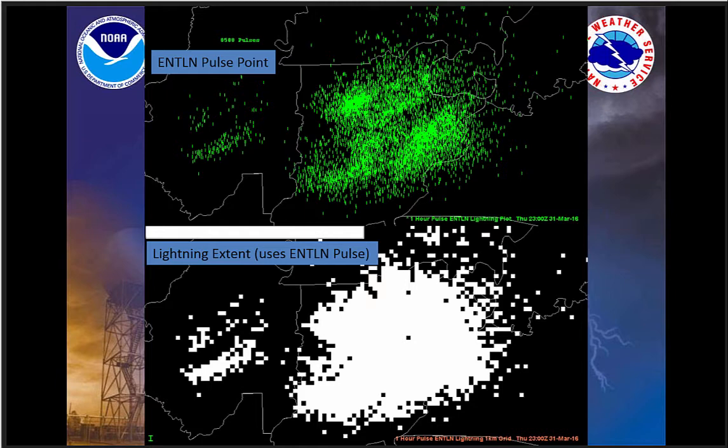What you could do is create a grid and show the lightning extent as a mask of where there is total lightning activity versus where there isn't. That would help convey to your decision makers where current in-cloud or total lightning is being detected and where it isn't.